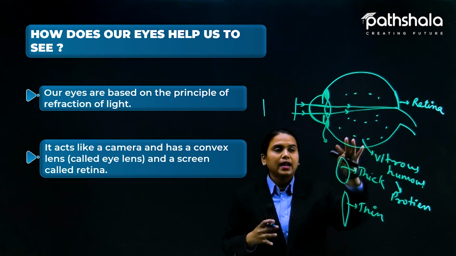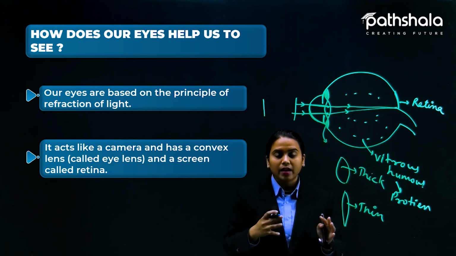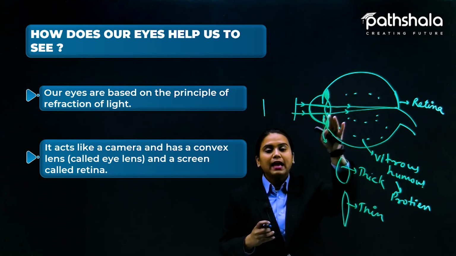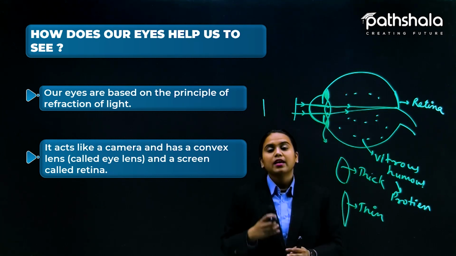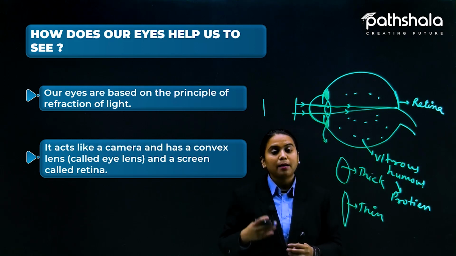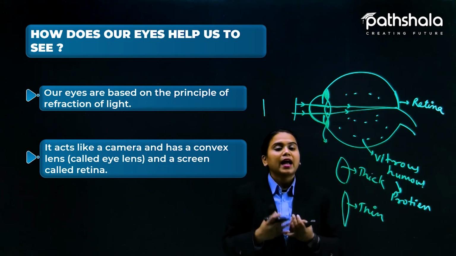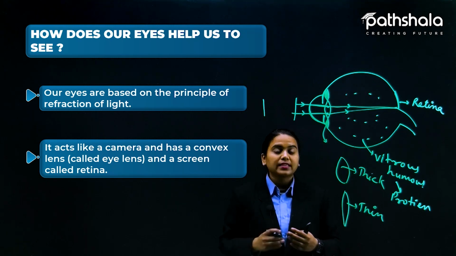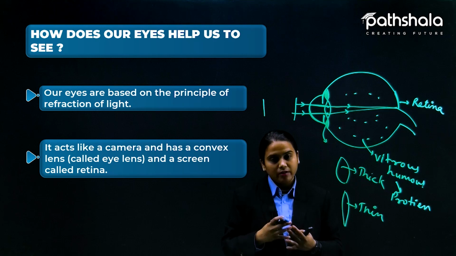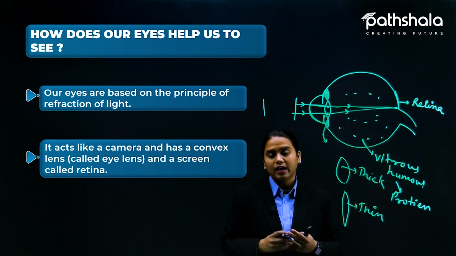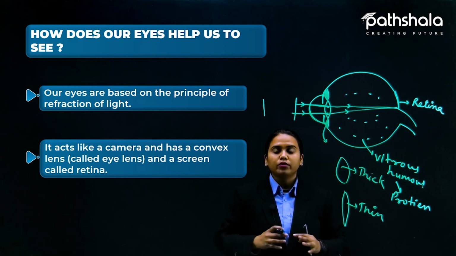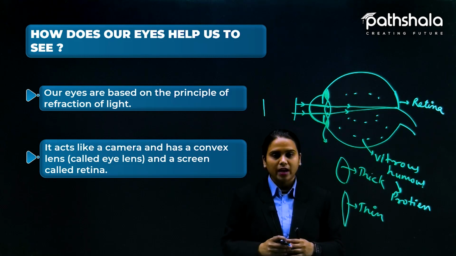All human beings have such activity in their eye, and if there are some mistakes in the adjustment of the eye lens, that could be corrected by man-made lenses that we see in the form of spectacles. They are used as a convex lens or a concave lens according to the defect. Okay, so this is known as the working of the human eye. Now let us see what is the power of accommodation of an eye in the next slide.